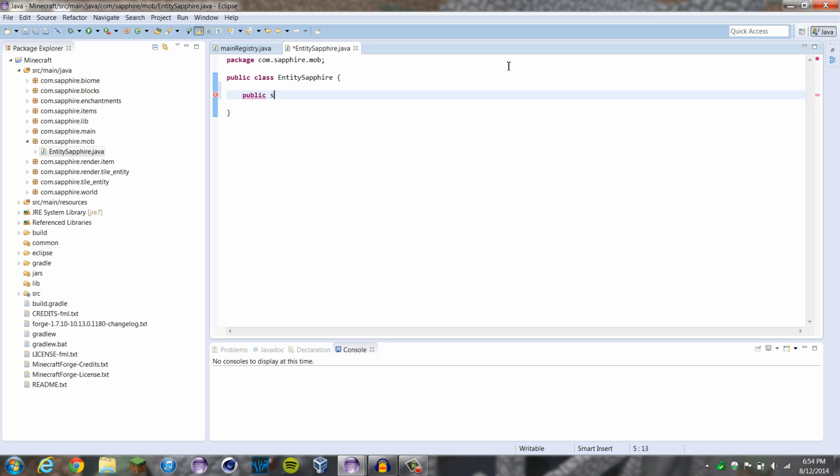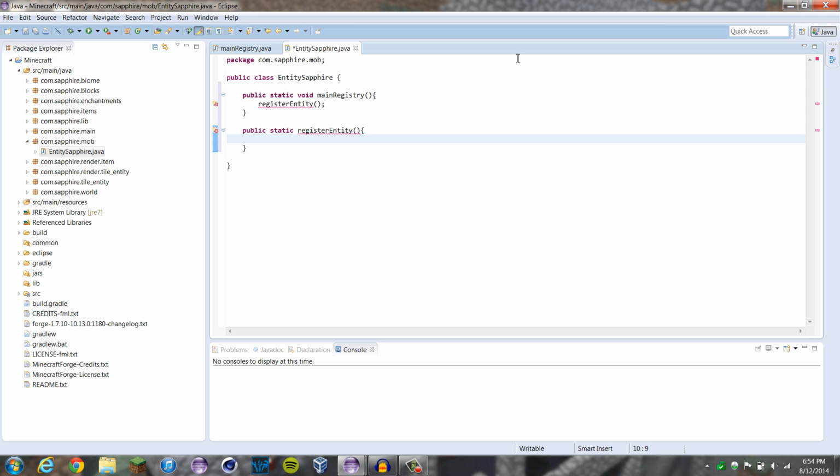So it's going to start off with public static void mainRegistry. Okay, and we're going to have registerEntity like that, and outside of that, we're going to have public static registerEntity, of course, and there you go. So this is our basic setup.